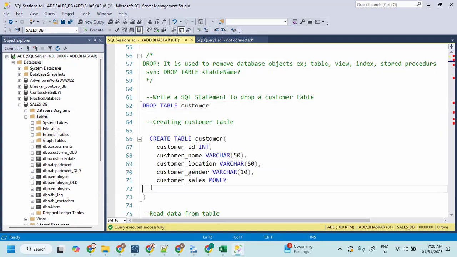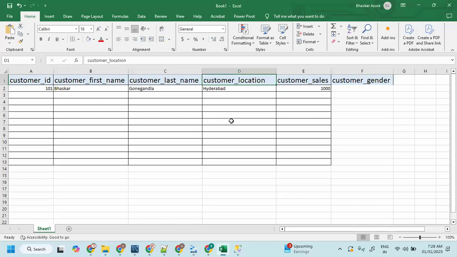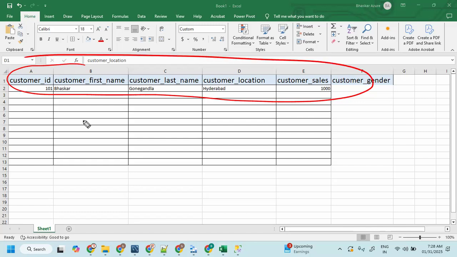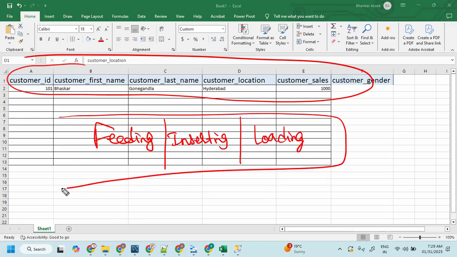Now again, I'm going to create this table, because we have seen till now how we can create an object. We know about all these things, right? How we can create this table, we have seen. Now, if I wanted to feed the data, feeding is also important. Feeding, or we can say inserting, or loading, are all similar naming standards. In order to do this insert, feeding, or anything, we are going to use DML, data manipulation language.